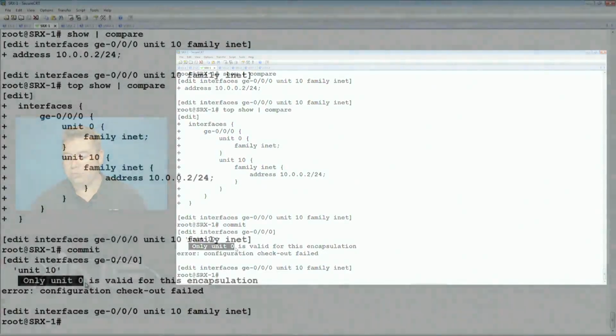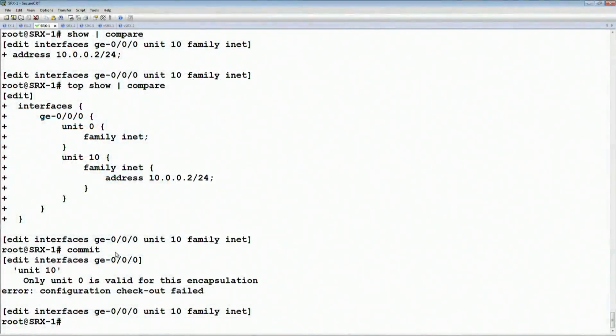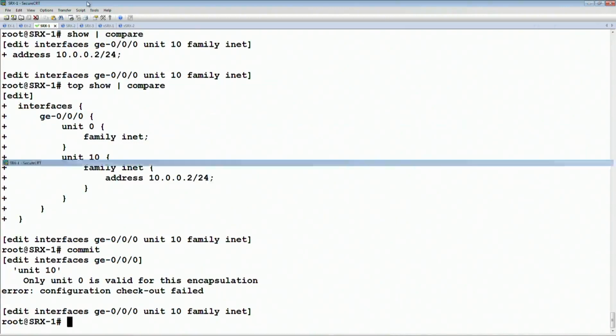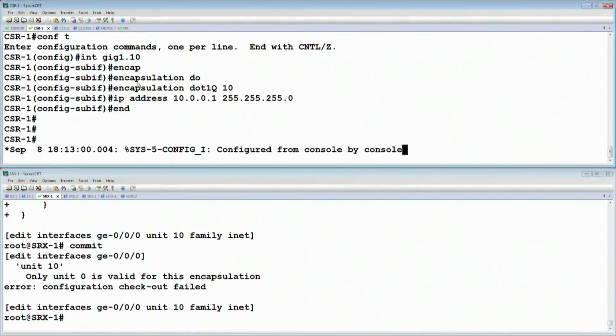So not only do we need to enable tagging, but we're going to need to set what particular VLAN number it is. So the point being here is that in the case of IOS, we're doing the same thing, it's just that the syntax structure is different. So defining the unit or the subinterface is technically a separate step than turning the encapsulation on and then specifying what the encapsulation number specifically should be.